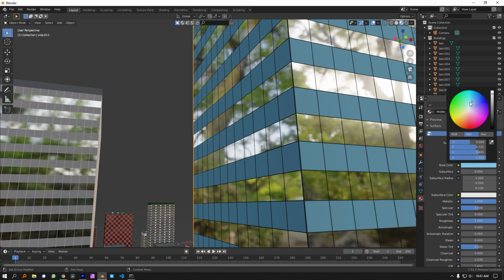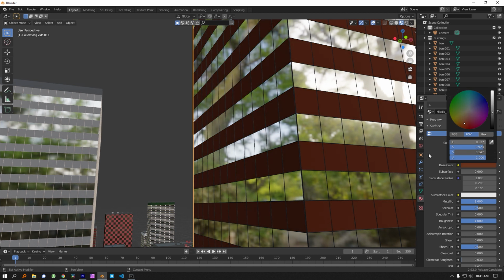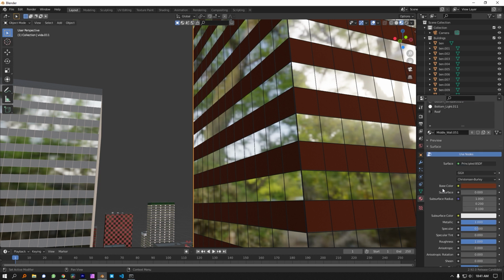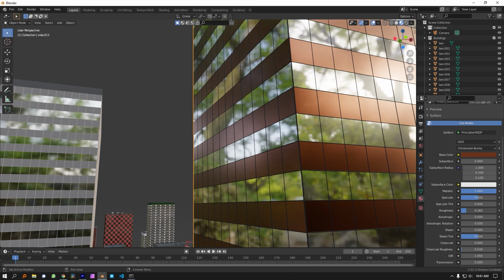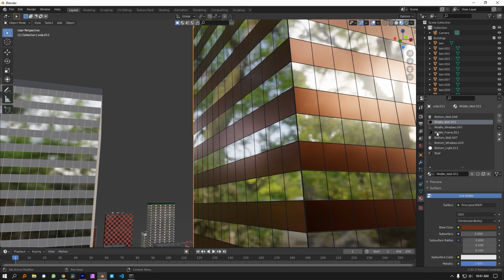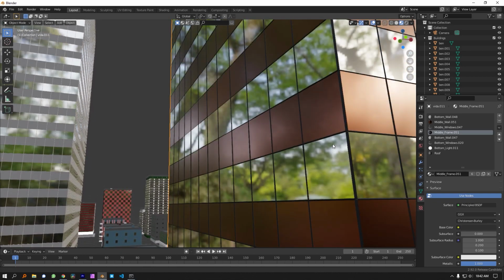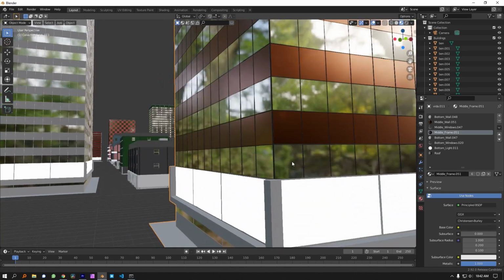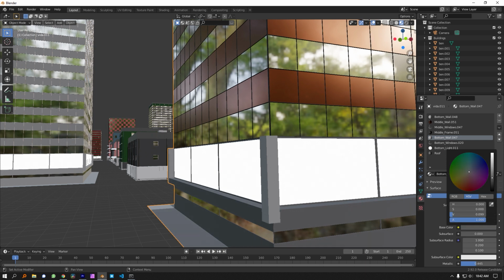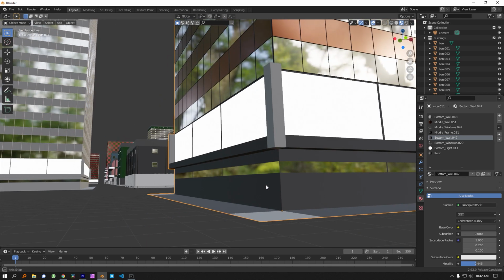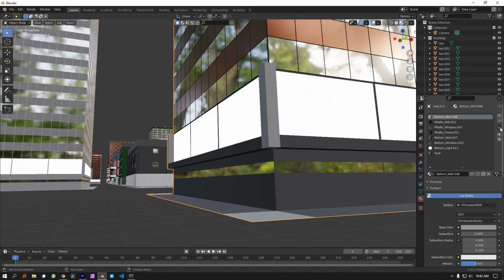I really tried to make these so that you could customize whatever you want. If you click the middle wall, you see how it has that weird color. You can change it to anything you want, and that's how you can begin to customize your buildings. Typically, you would go into your shading tab, and really in the shading tab, you would do a lot of work adding grunge and adding wear and tear to the buildings to make them look more realistic. There are some amazing tutorials online on how to do so many of the things that you would want to do, like adding concrete or making textures look like concrete procedurally.